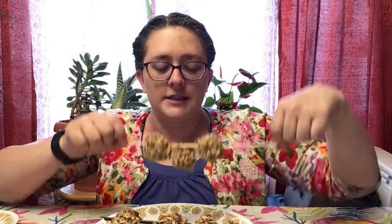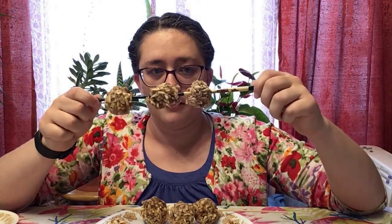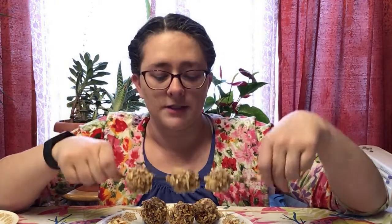And in terms of how well they stay on the skewers, the book says the rougher the skewer, the better. So I have one wooden stick, but as you can see, that didn't work quite as well as I think the chopstick did. They're rolling around a little bit, but they seem to be stuck better to the chopstick than the wooden skewer. Maybe if you have some thicker skewers at home, you'll have a better time.